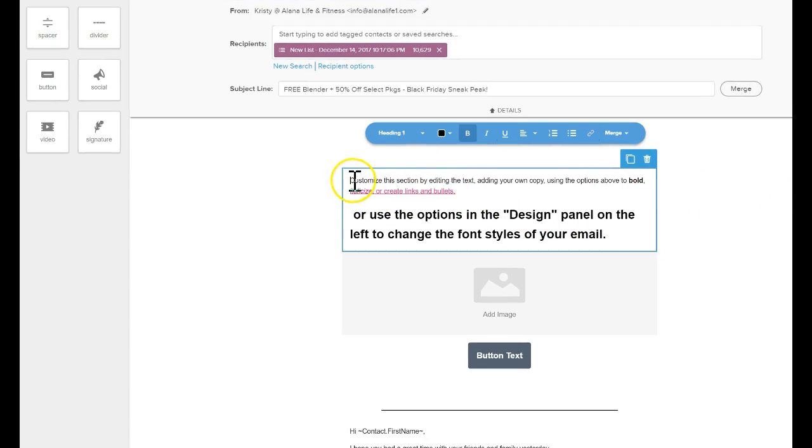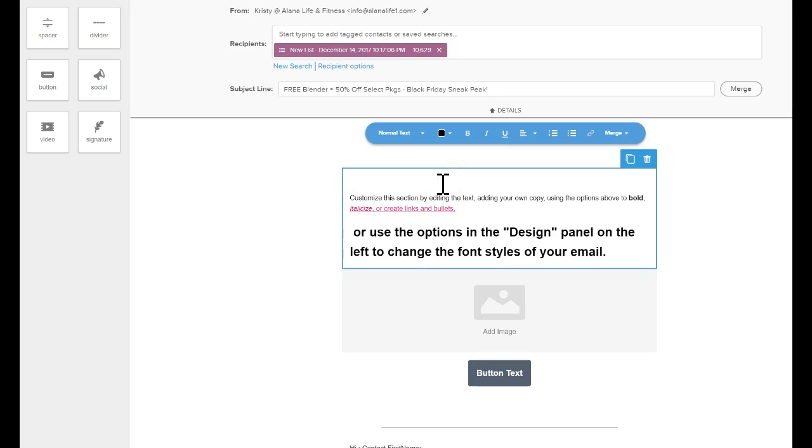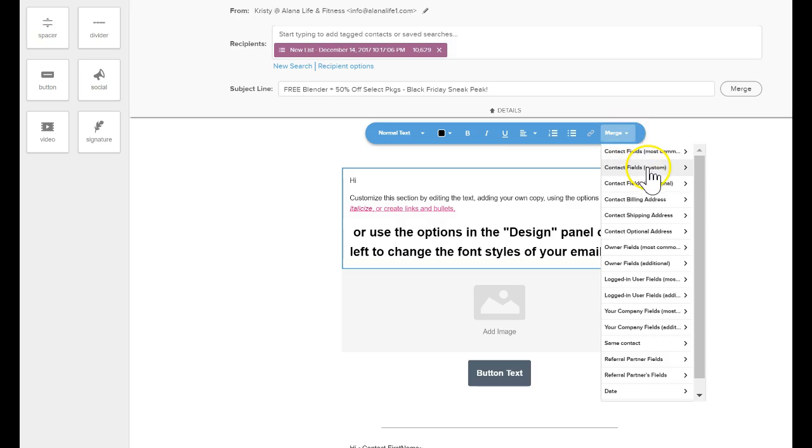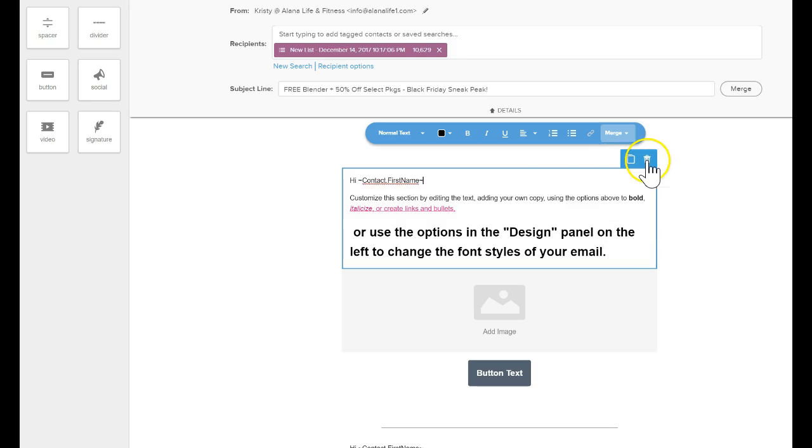Then the next thing is we want to do a merge field. So, Hi, first name. How do we do that? We click on merge, go back, and go to common ones. First name, comma. Then we've learned how to create a link, bold, link, then first name merge, images.